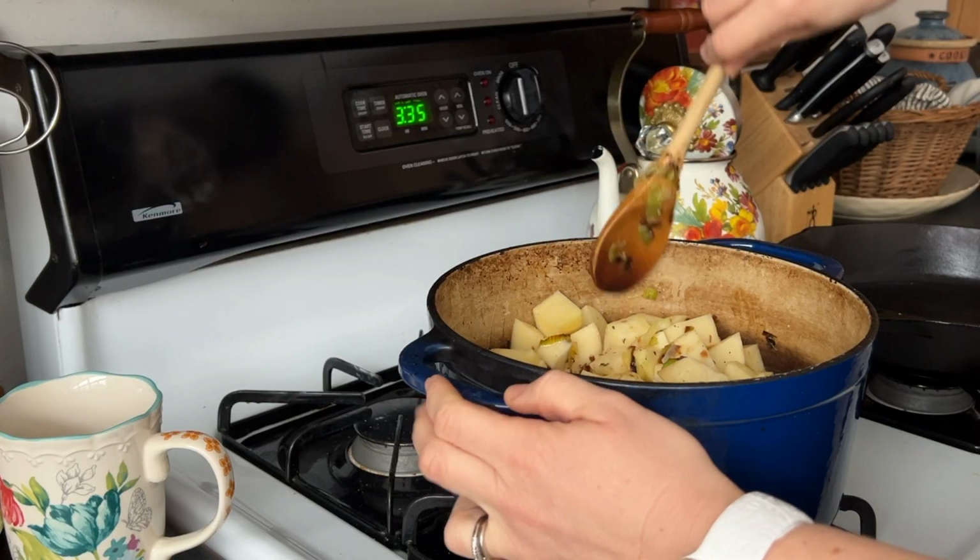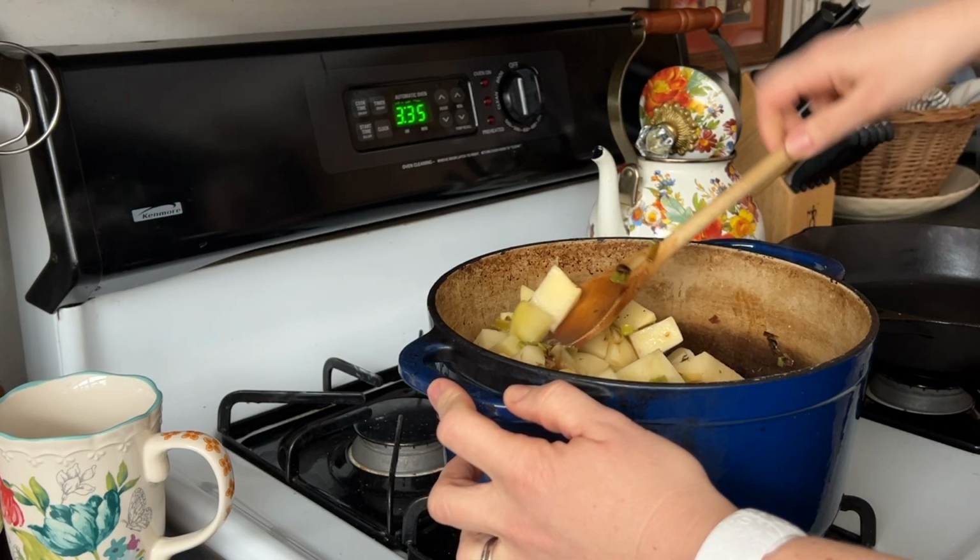So the very first thing that I could not live without, and this really isn't in chronological order or importance order, but it is something that I absolutely use on a daily basis, is my Dutch oven. I love this thing. This is actually my second Dutch oven. I just got this a few weeks ago. I have another one that is the Lodge brand, and I've been using it for years and years.